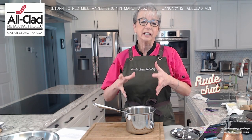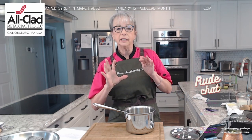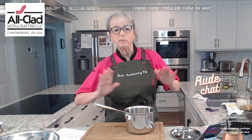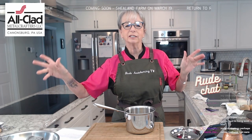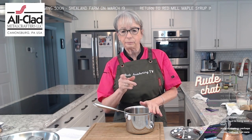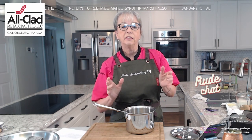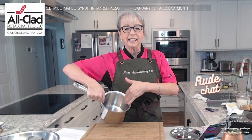Now, in all-clad, there's D3, there's D5, and there's copper core. What I like to use is the D5 because I find that it responds well. It's insulated well. D3 is a very affordable cookware, but I went to the D5 because I wanted middle of the road. The copper core gets very pricey, and I didn't think I was going to get much more from the copper core than I would from the D5. You're going to say, well, what are all these different numbers she's using? All-clad is a cladding system that they put stainless steel outer, aluminum core, and stainless steel inner.